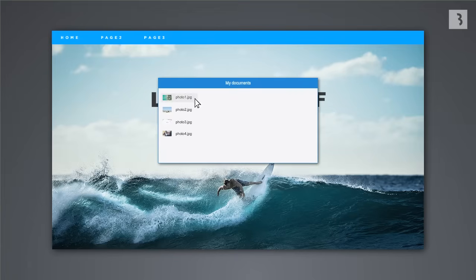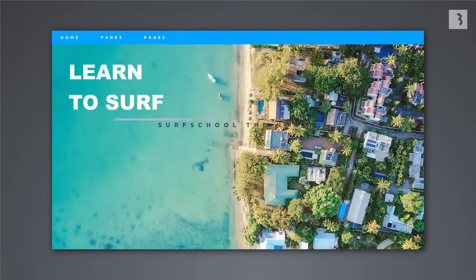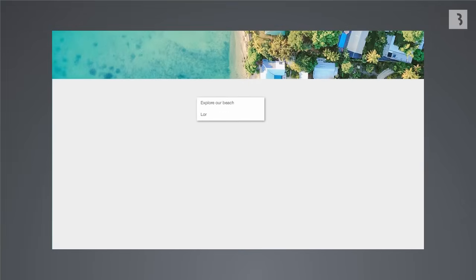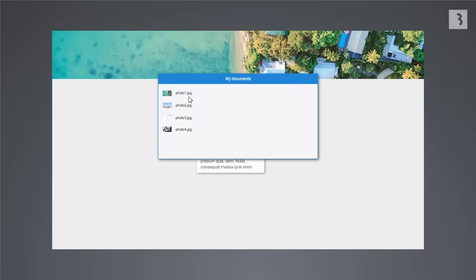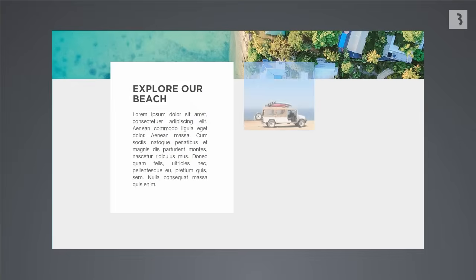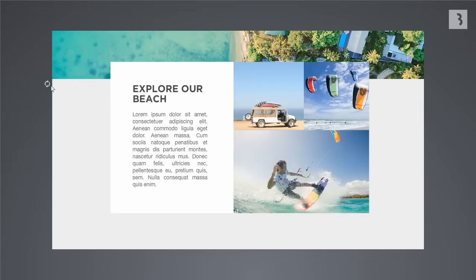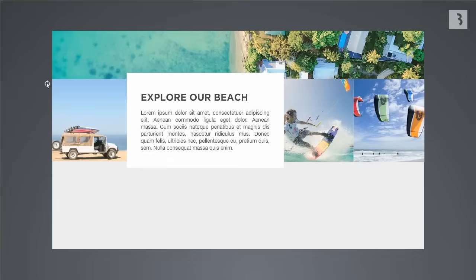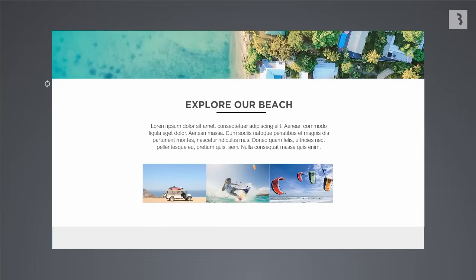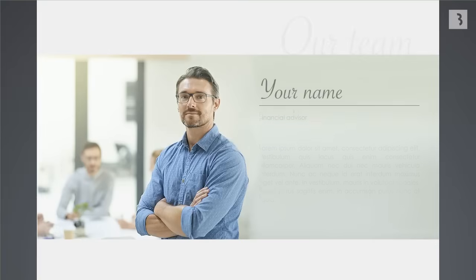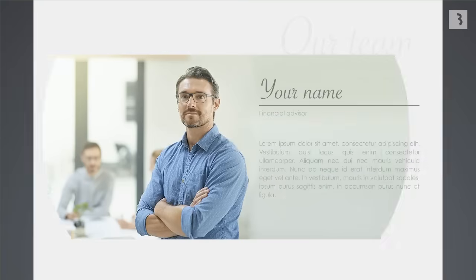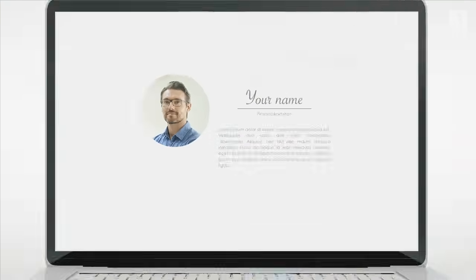Even when you upload your own photos, our AI automatically adapts to your content. Discover the possibilities of AI web design. Using automated face detection and image recognition, Blunner makes designing your professional website easier than you ever thought possible.